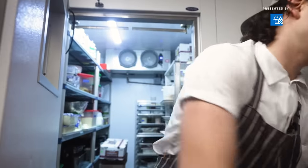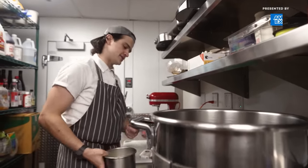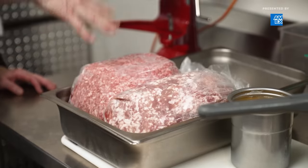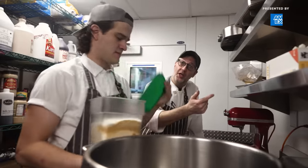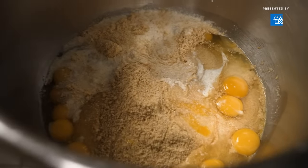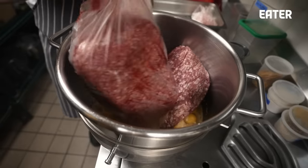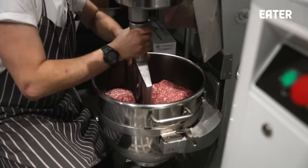We're going to start meatball prep. This is for the pull-apart meatball sliders and our meatball marinara as well. It's a 50-50 pork-beef meatball — both 80-20 blends of meat to fat — and we're going to mix that with some grated onions, some eggs, some cheese, some nutritional yeast, some MSG, and some Ritz crackers. Breadcrumbs are a very common ingredient, but the Ritz cracker is the Parmesan of crackers. It is the king of crackers, the ultimate cracker — a little bit of an improvement upon the standard breadcrumb.